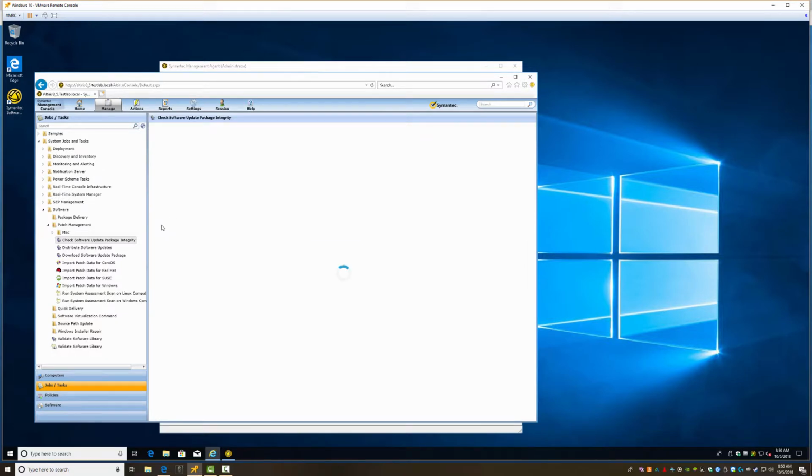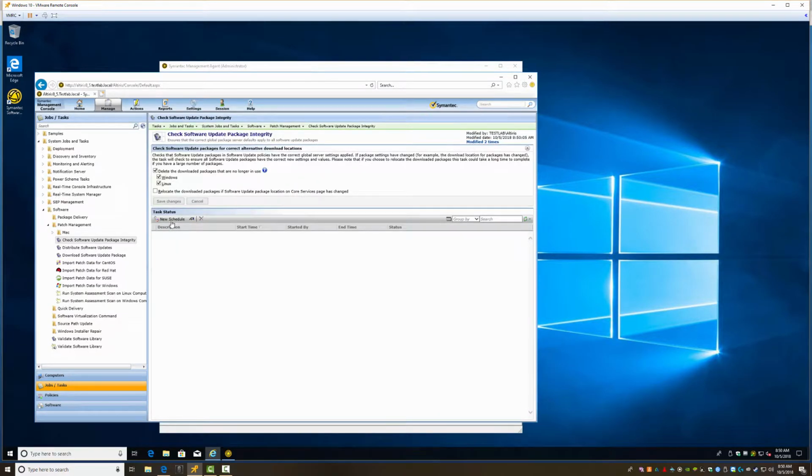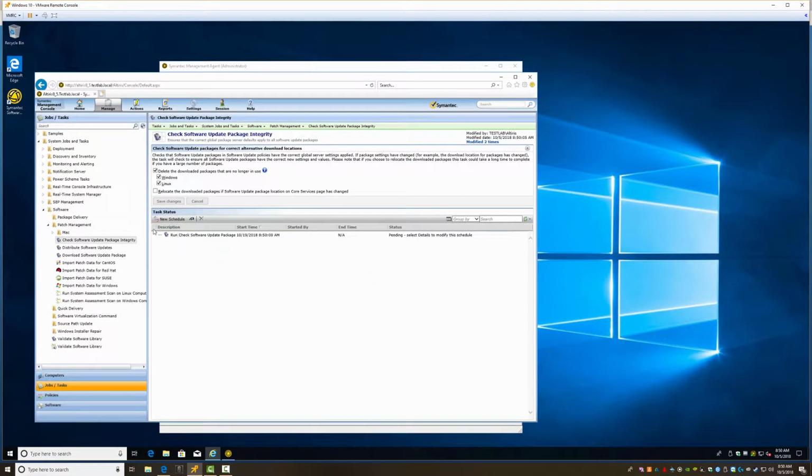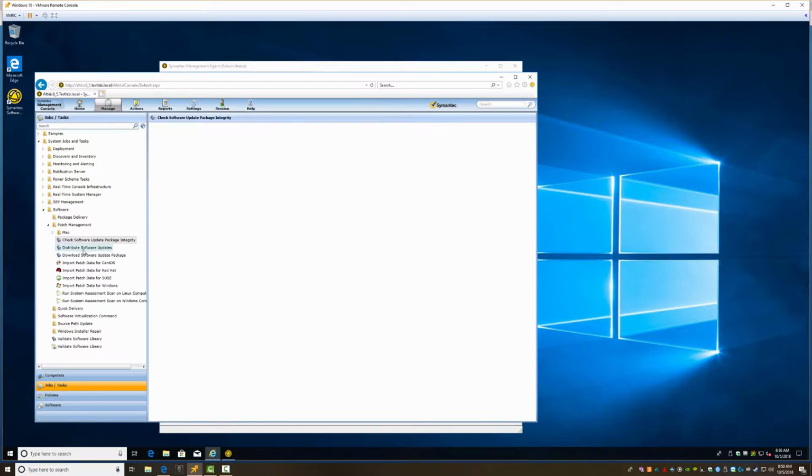Save it. And of course, you have to do a new schedule. Now, you can set it up daily, weekly, monthly. We'll repeat it every 2 weeks. And the way the 2 weeks will work is based off whatever schedule you set here. So every Friday at 8:50 every 2 weeks. So we're going to save it. And we have nothing downloaded, so we're not even going to run it.